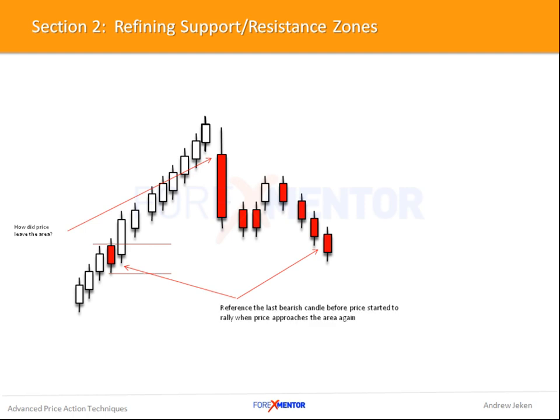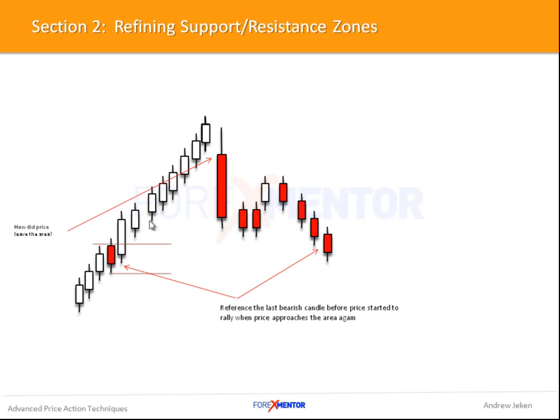So here again, reference the last bearish candle in this up leg before price started to rally, when price approaches that area again. You can see price was in an uptrend, consolidated very briefly, and then it took a nice breakout of the level and then never came back. Here again, same situation here.